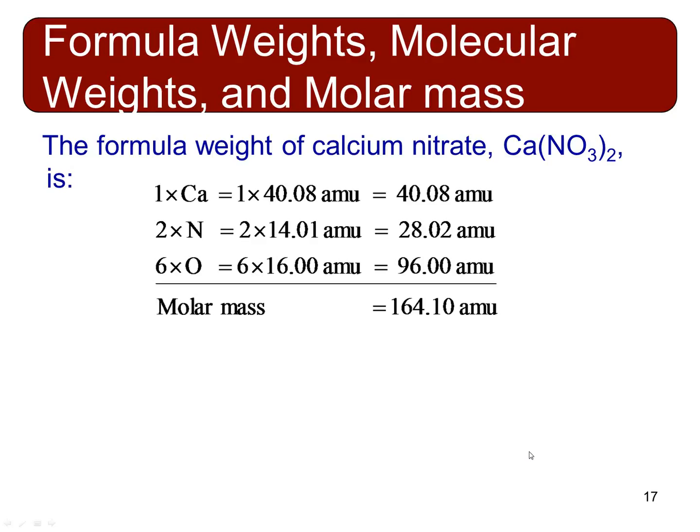For oxygen we have 3, because that is the formula for nitrate, but we have 2 atoms of nitrate, because we have this 2 on the outside. So we take 3 times 2, and that gives us 6 oxygens. We have 16 for our atomic mass of oxygen. So we multiply 6 times 16, and then we just add all of the atomic masses up. Technically this here says molar mass, and so this would be grams per mole, so that would be our units there.